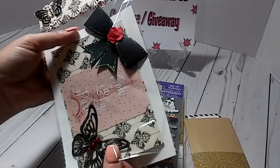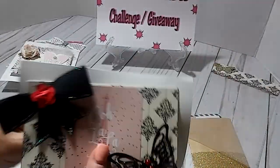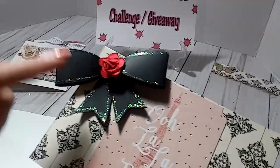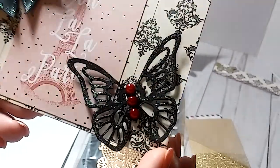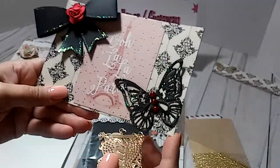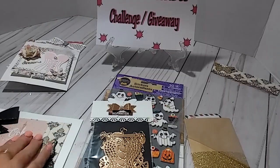Ma'am, your packaging is just awesome. And this is her IC card. Look at that. You know, I never think to stickle around the edges of my stuff. It says 'ooh la la, Paris.' Oh, I love it. Look how she stickled up that butterfly — oh my goodness. It just makes a world of difference. Black card stock with that stickle on it really makes a big difference. Thank you so much. And then she's got all her information on the back. Miss Miriam has a birthday coming up in December. And of course she loves butterflies. That is her IC — I love it.